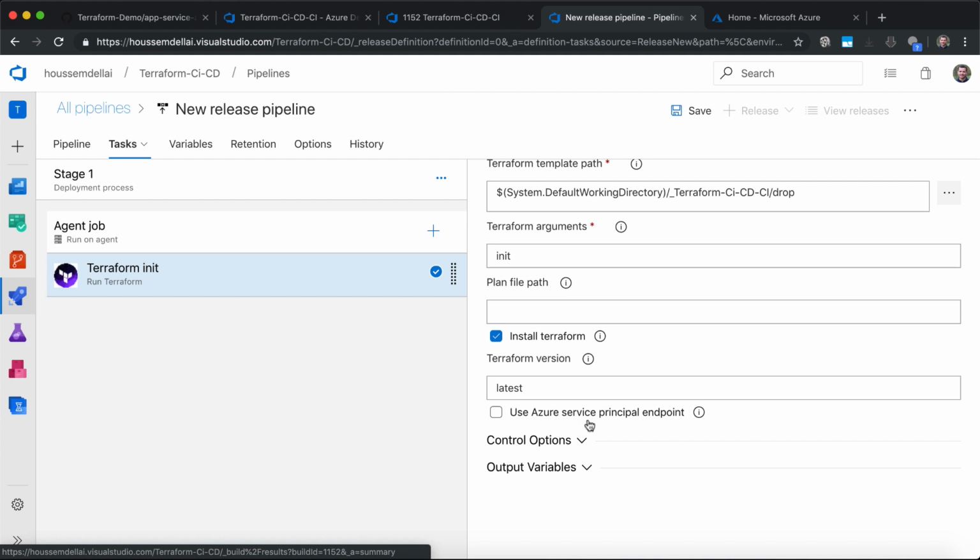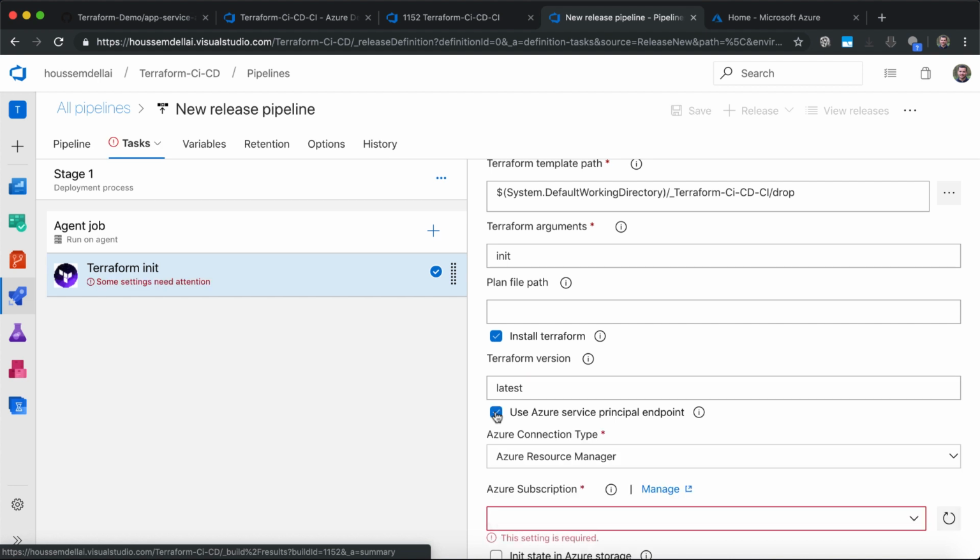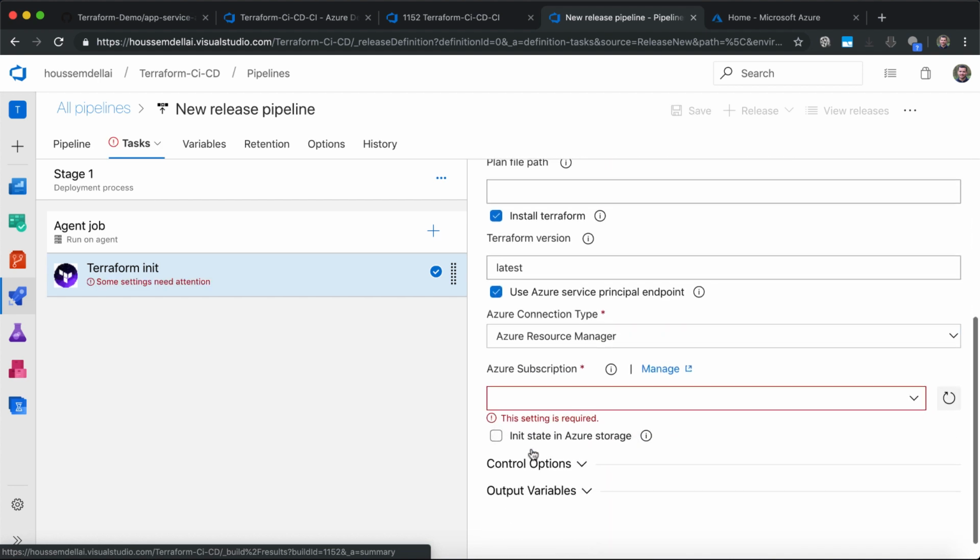We have also some other options. So here I'll tell it to install the latest Terraform version. Otherwise, you can specify which specific version you want to use. And we have another option for using Azure Service Principal endpoint. This is useful if you want to save the IDs or save the state of your configuration, so that you can come in later and change the initial configuration.